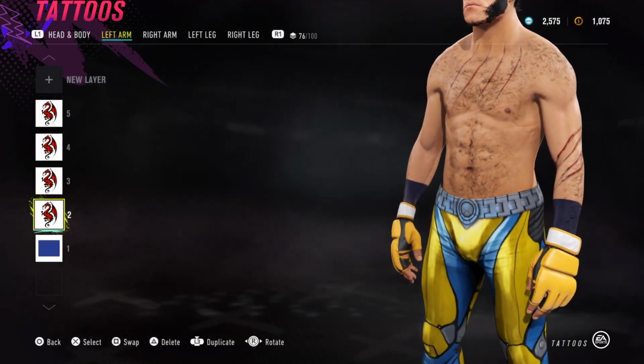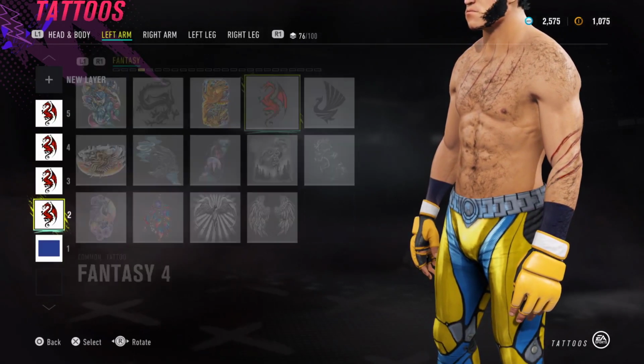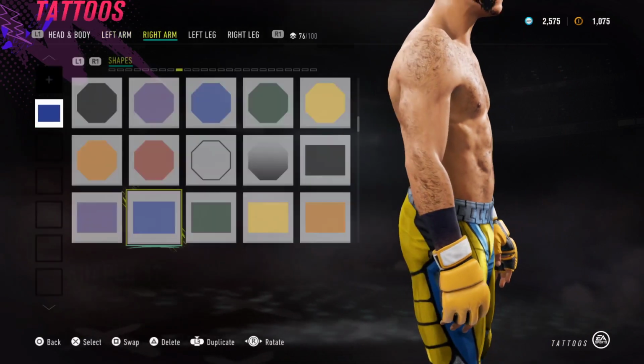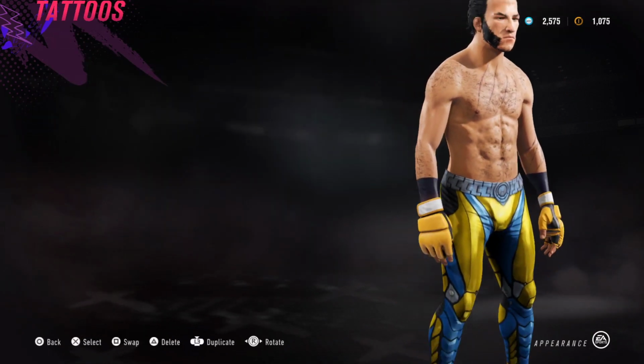I can't remember, maybe his glove is supposed to be blue. And then next up, Fantasy 4 again, just going up across his arm, 1, 2, 3, 4 of them. And that gives him again that kind of, he's been in a battle with Sabretooth thing going on. Next up, shapes 57 on the other side. And that's a wrap for Wolverine.